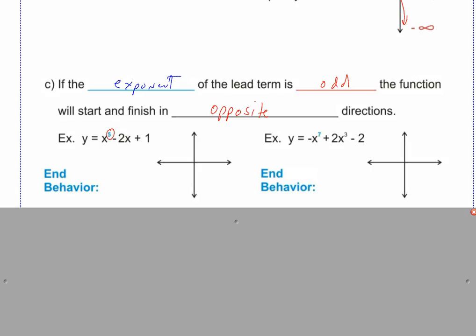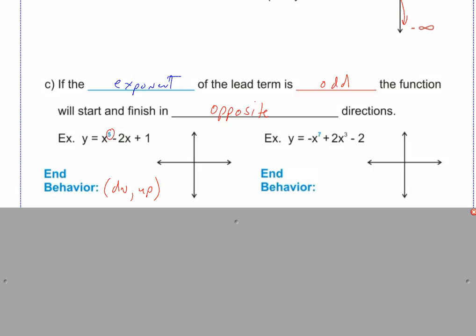And so when we take a look at this function, we say end behavior, but we're really talking about the start and finish. And this thing is going to go down and up. Now, how did I know that it started coming down and ends up? Because that's opposite. Whereas it could have started going up and ended down. That would be opposite as well, right? So you got down, up, or up, down.